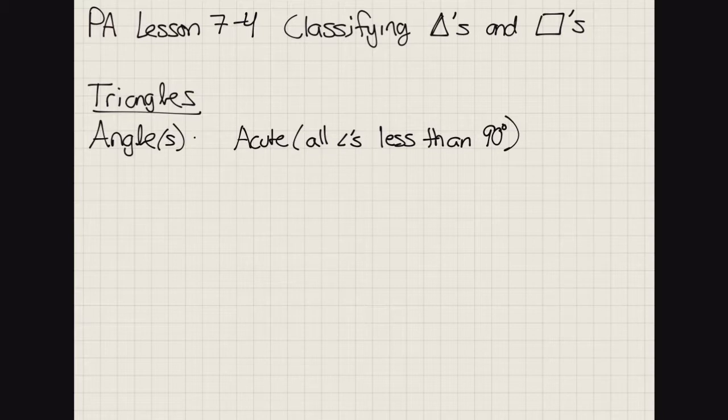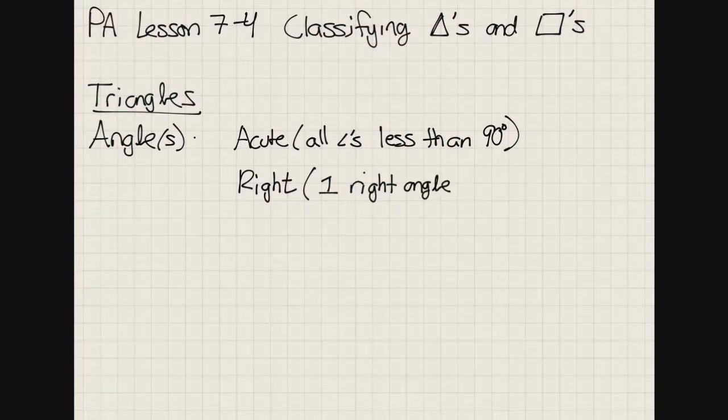Okay. What about a triangle that has a right angle? A right triangle. Okay. So if it has one right angle, I will tell you this, triangles can never have more than one right angle. They can only have one. For all of the sides to meet and for there to be three sides only, you can only have one right angle. So a right triangle is one where you have one and only one right angle. The other two will be acute angles, but it has one right angle, and that's the angle that we classify it by.